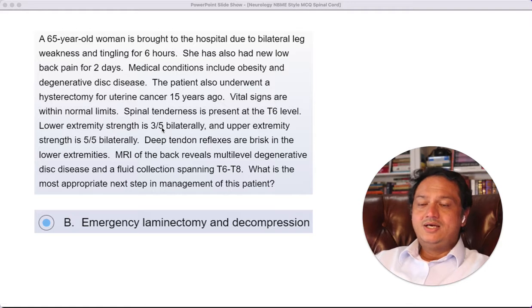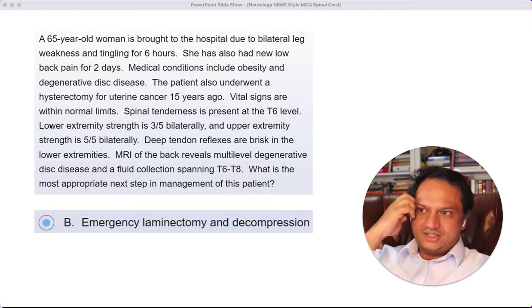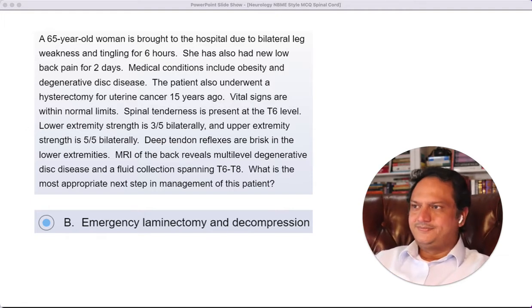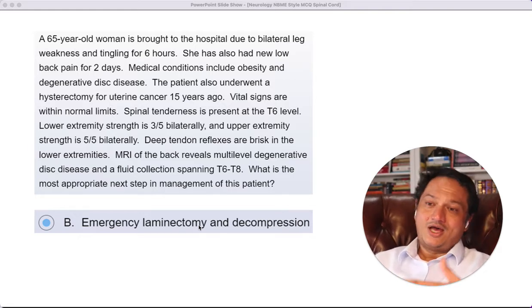So this is a neurosurgical emergency, and you literally have to rush to treat this patient. One other thing quickly I should mention is steroids, because when there is a sudden compression, there is a lot of edema or swelling of the fluid that worsens the compression. So you need to cut down that swelling and edema, and you give steroids like dexamethasone to reduce that edema, so that some of the compression that worsened because of the swelling improves while you are preparing the operating room. You have to prepare the operating room.